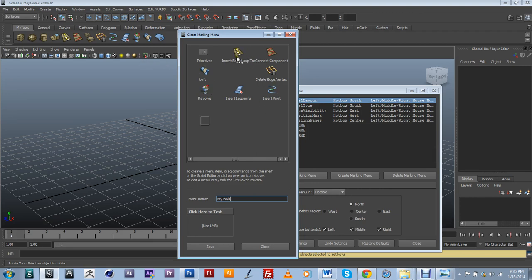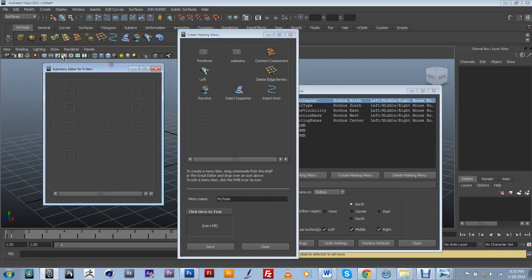So the second one, I actually want to create a submenu for all of my polygonal modeling tools. So I'm just going to right click on it, pop up submenu, and I'm going to add my extrude, my insert edge loop tool, connect components, beveling, and my delete edge vertex.